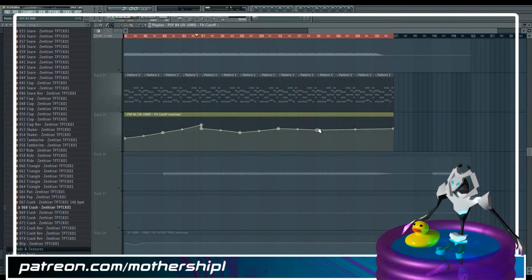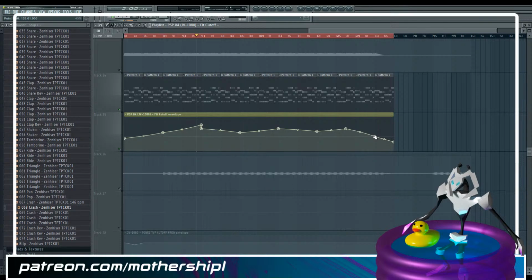Let's just add some random movement to the filtering of this particular piece here. Maybe I can do like this. I can actually do like this. Okay.